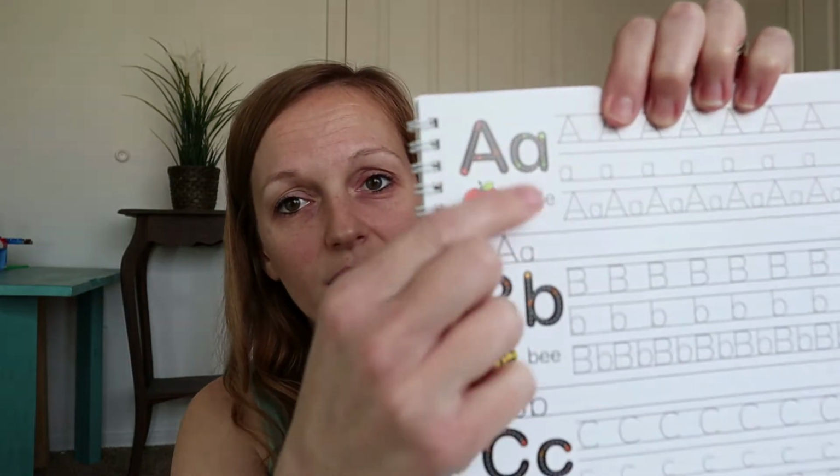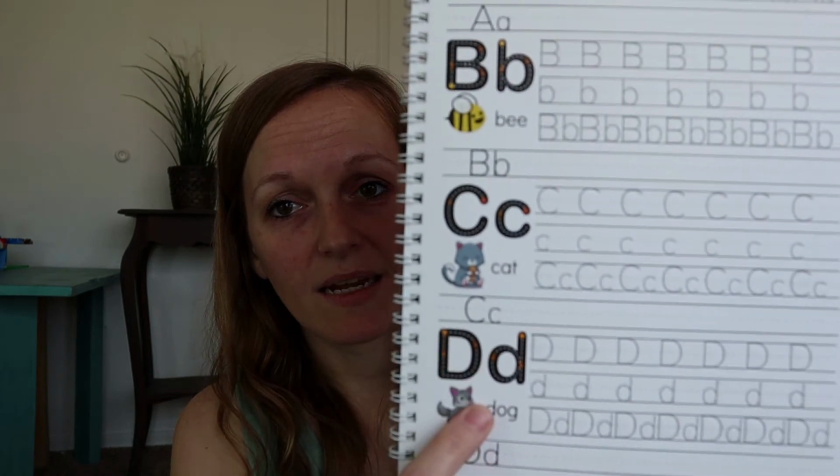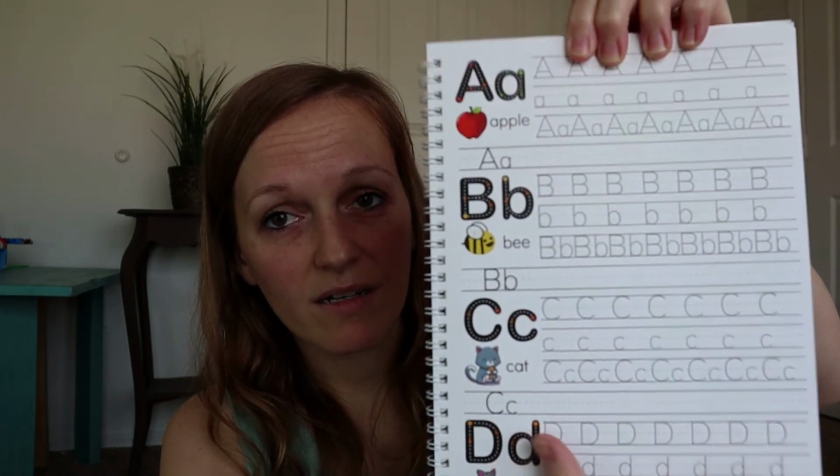So I really like that with this notebook and all of these notebooks, you can use the disappearing ink. And as your child is making their way through A, B, C, D, the minute they get to D, most of this is already going to be gone. So you can just have them start right back over. You don't have to worry about erasing things. You don't have to worry about photocopying things. I really like that. It saves a lot of time for you.